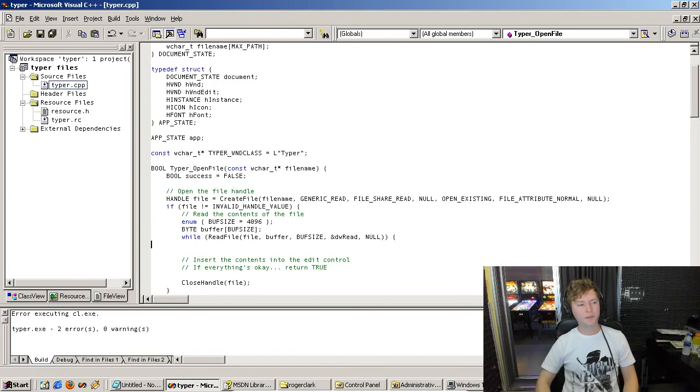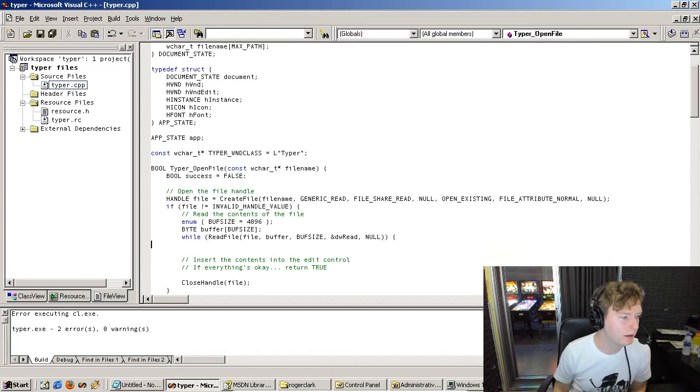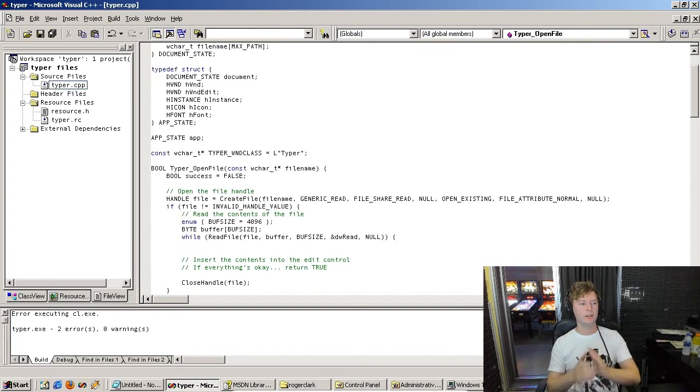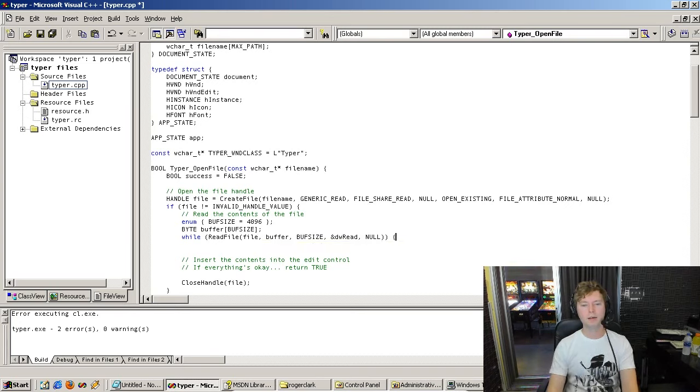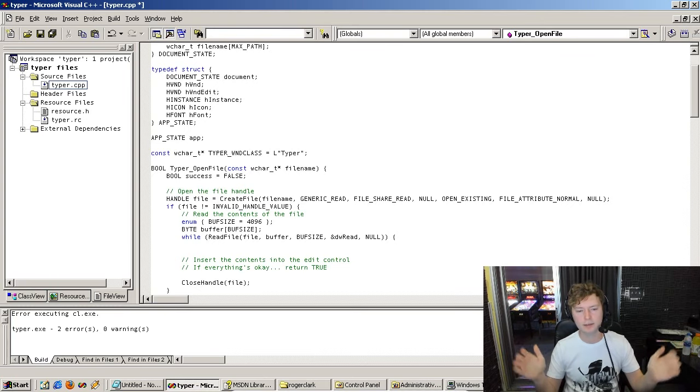There's a question from the chat. At this point, did Windows have APIs to read files asynchronously? Yes. It has what's called overlapped I/O, and that's what the last parameter on your ReadFile call deals with. The prototype's not showing. I'll show it right here. This lpOverlapped handle is sort of like a handle to a mechanism that you can use to read files asynchronously. And yes, I will be blocking the main thread while we read the file, but it's going to be so fast it doesn't even matter.